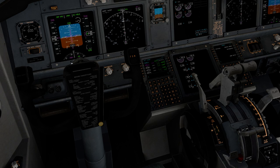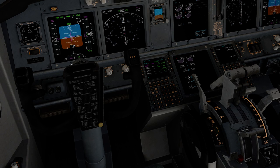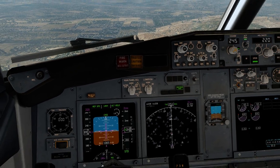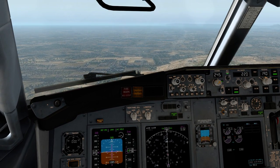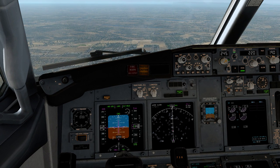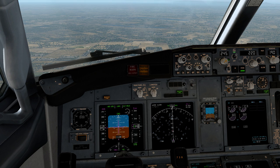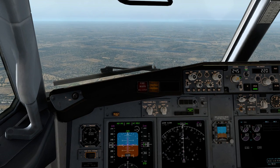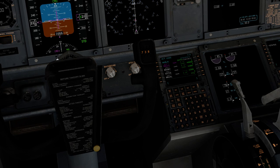You might want to bring your speed brakes off. Just arm the speed brakes for landing. You can see right here, speed brake arm, that's for landing. Press 3 once after you turn off all the speed brakes, so that's gonna come on. We'll hit our approach here as soon as we hit the next waypoint. That is Bravo, Oscar, Umbrella, Bravo, Yankee.